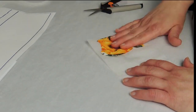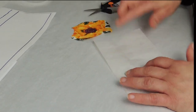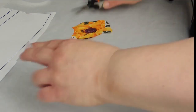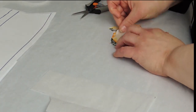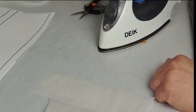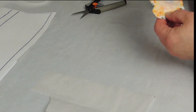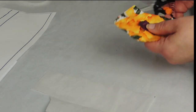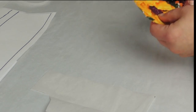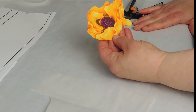If you just want to do a simple applique without any extra batting or anything for your flowers, you can simply put a little bit of fusible behind your flowers to hold them down in place. Or you can even use a glue stick. But this will just give you a little bit of a hold for your flower so that when you go to applique your flower onto your fabric, and again, I'm going to cut around. You can put more fusible than this around the side, but honestly, you just need a little bit to hold things down. So now we have a simple little flower applique.